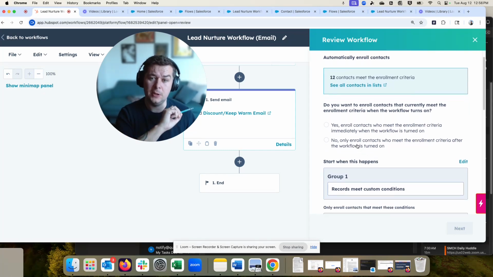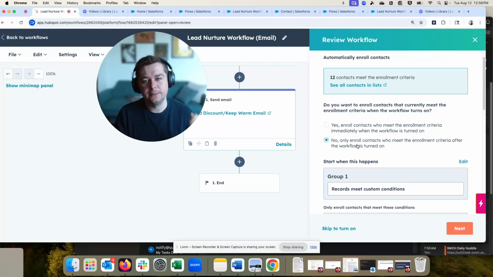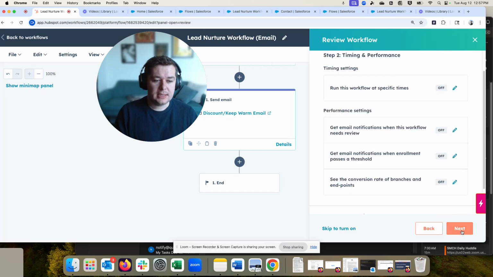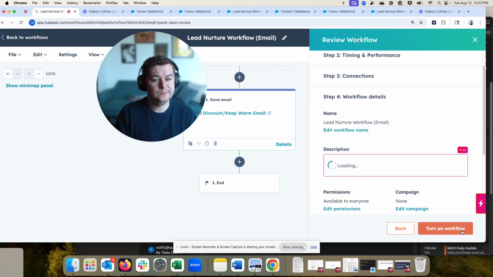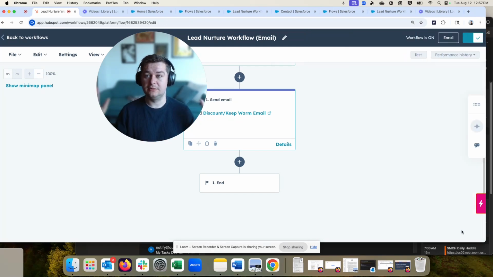And we're going to choose no, only enroll contacts that meet the criteria moving forward. So this is saying, hey, you retroactively got 12 in here. I say no. Salesforce didn't do that. Salesforce just gave us the keys and ran with it, which isn't great. I click next, next, next again, turn it on, and we're done.